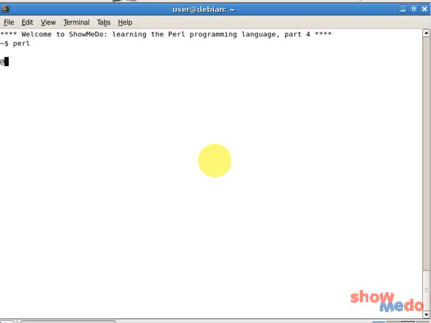So I'm going to create an array. First of all, I'm typing the @ symbol and then a name of a variable. I'm going to use array. So this indicates that the variable is an array, and it's the @ symbol in front of the name that indicates that. So I'm going to assign an array. I'm going to separate values with commas and put them in parentheses. So I'm using the numbers 1, 2, 3, 4, 5.